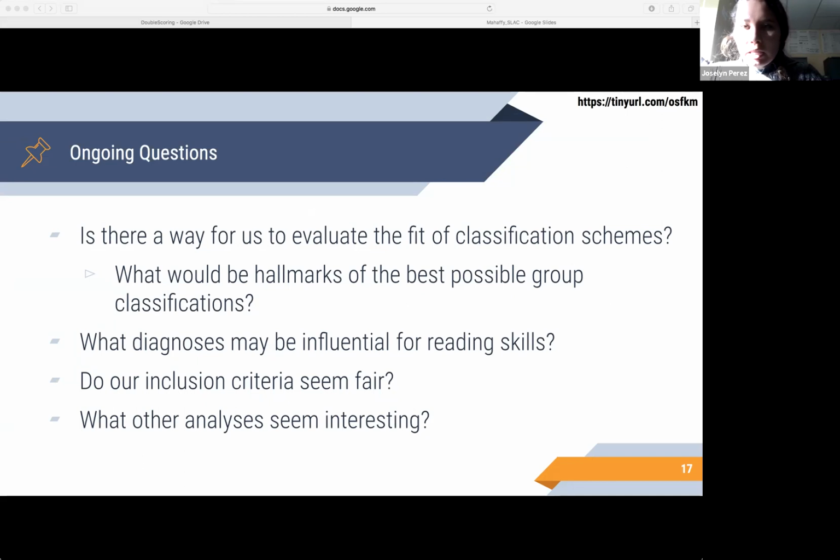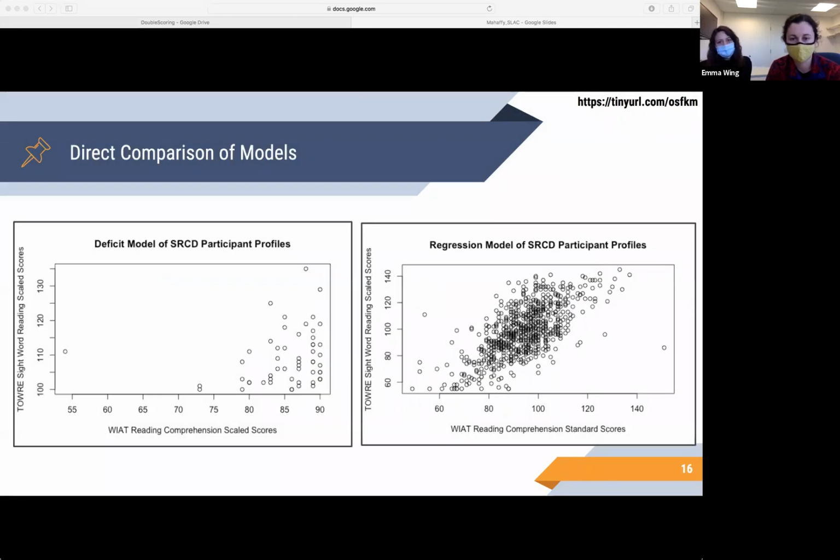I believe I see Emma has a question. Hey, Kelly, it's me, Kaya, actually, as you know, but nice presentation, very clear. I love it. I have two questions. The first is just based on the slide just before this, where you're looking at the regression model that you guys did. So I understand that the residual is looking at the difference between what you'd expect reading comprehension to be based on their decoding skills. But it seems counterintuitive to me to say that a kid who's scoring like a 120 on reading comprehension is having problems with reading comprehension. So what do you make of that is my first question.